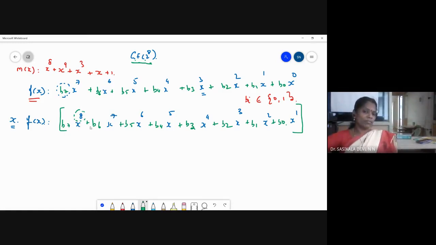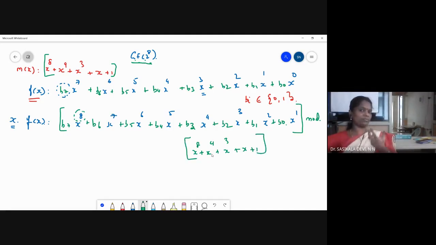If it is out of the set, what do we have to do? We have to do the modular reduction with m(x). What is that m(x)? It is x power 8 plus x power 4 plus x cube plus x plus 1, because this is the AES standard irreducible polynomial. So we are computing the shortcut for AES, using the AES standard polynomial for reduction. Divide this polynomial by this one, and you will get a remainder. The remainder is the actual result.